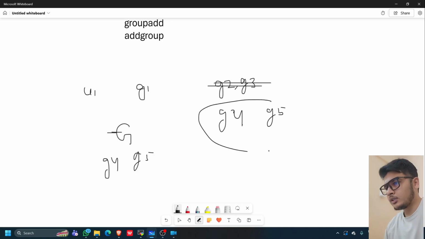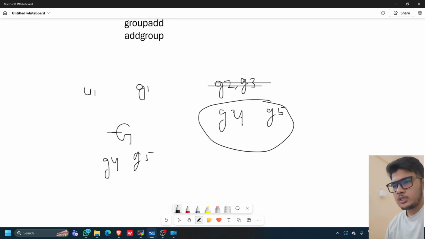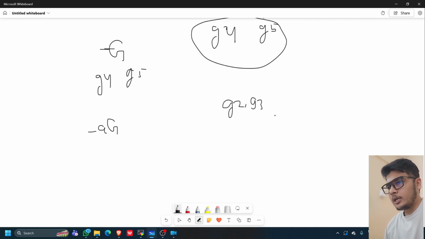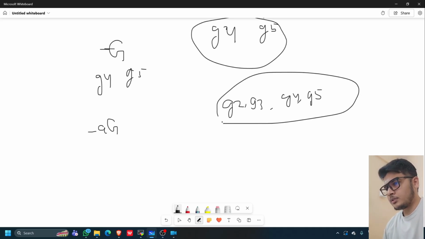So it will replace the old secondary groups. And if you add the flag -a with -G, it will preserve the previous secondary groups, G2 and G3, and add the new groups G4 and G5, meaning it will append the new groups. If you don't give the flag -a, it will replace the previous secondary groups.